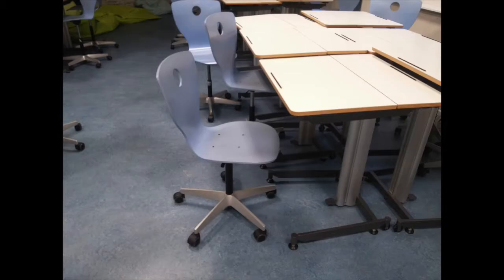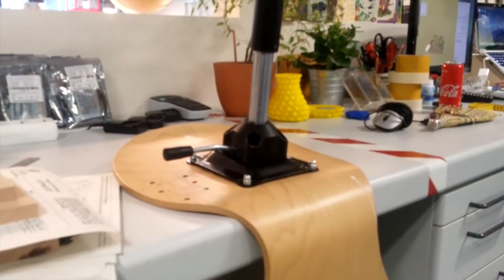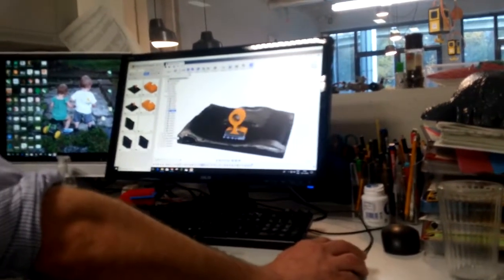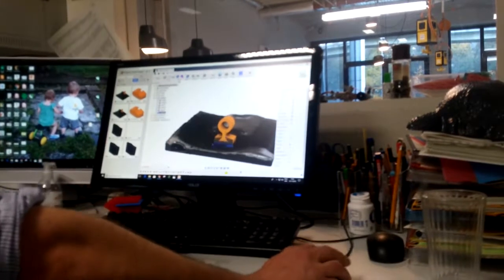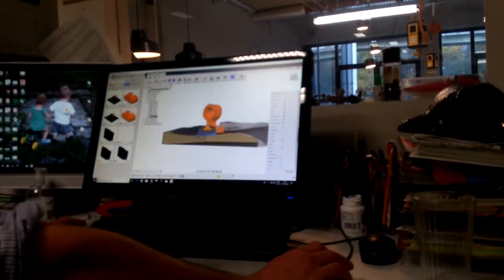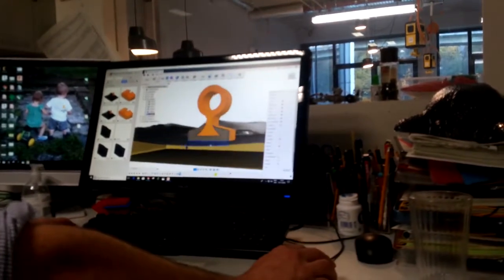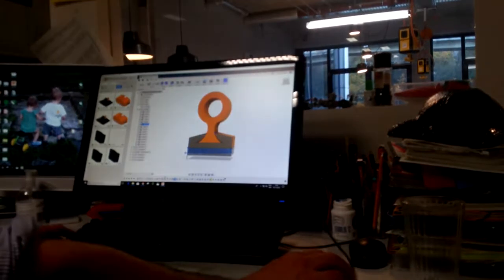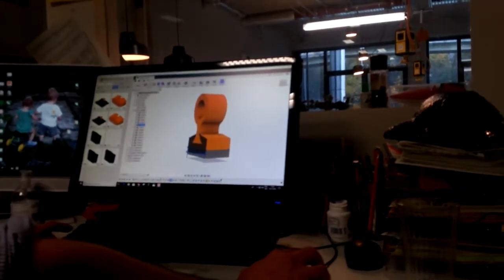So these last few weeks, there are three very interesting things that I'd like to tell you about. First is we have an issue with smaller children not being able to sit on the chairs effectively, and every time they pull the lever, the chair shoots up and they haven't the weight to keep the chair from doing so. So our DT department, using a 3D scanner, has developed a bespoke 3D printed device that stops this from happening.